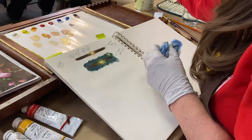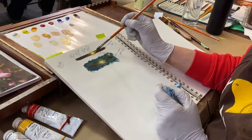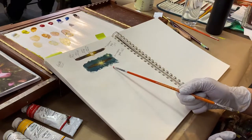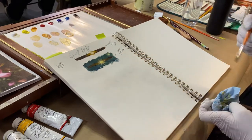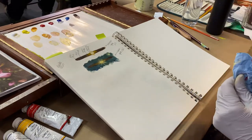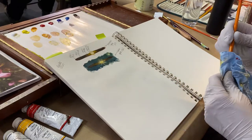Are you using the warm yellow? Or same with the browns, any of the colors. If I want a cooler gold, I'm going to use the cooler yellow. If I want the warmer gold, I'm going to put in some of that warmer yellow here. Showing that the background color matters a lot. The background color, but also the background value. If I want something to really glow, even in that eye I gave to most folks, if you want the highlight of that eye to stand out, everything around it has to be that much darker. Okay.